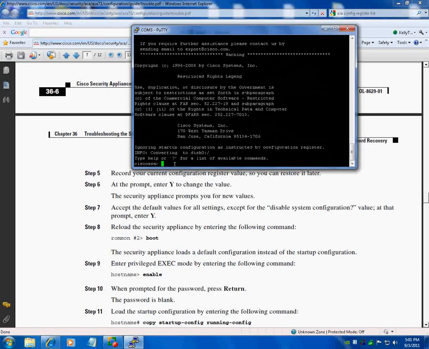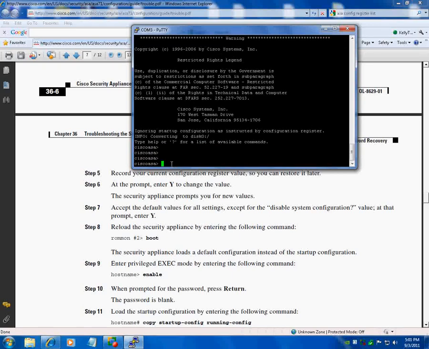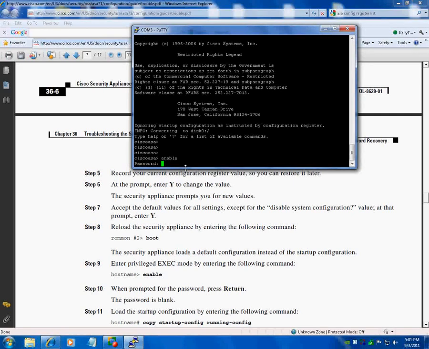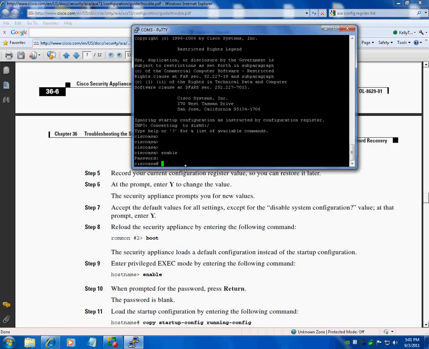Okay, so now you can see that I'm back in the router, and the prompt has changed now to Cisco ASA. This is a default config that they have on there when you don't run a system config. So now I can just enable, and the password prompt comes up, but the password is blank. If I just hit enter again, now I'm in. So now I want to follow the procedure up here to step 11. I'm going to scroll this up a little bit so you guys can see this.